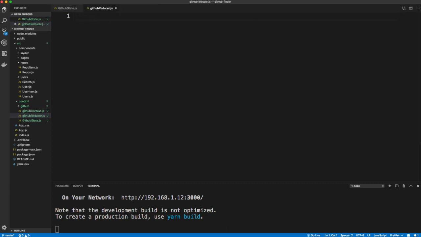Now, the next thing we're going to do is start to look at our GithubState. All right, so this in here is going to be our initial state. Also it is going to be basically our actions. Like when we search users and we make a request to GitHub, that's going to go in here as opposed to right in our app.js. Our initial state is going to go in here as opposed to our app. So we're really going to clean up that app.js file.